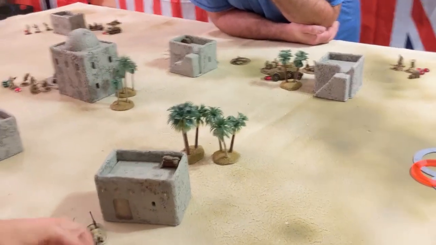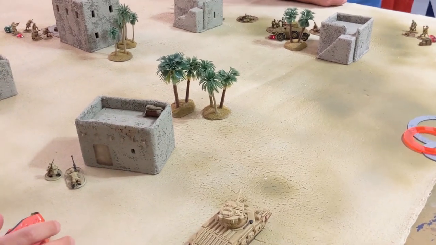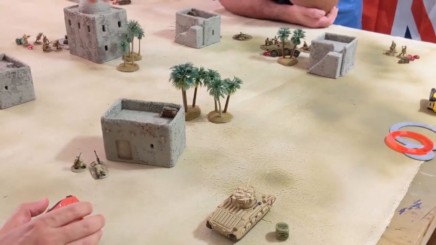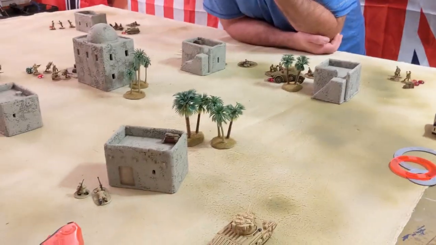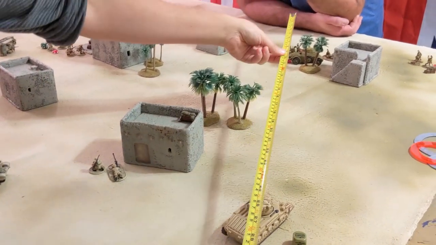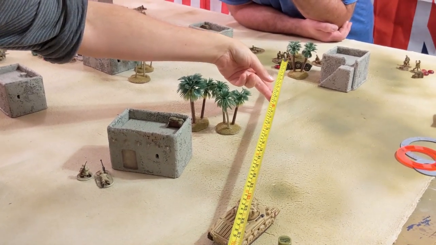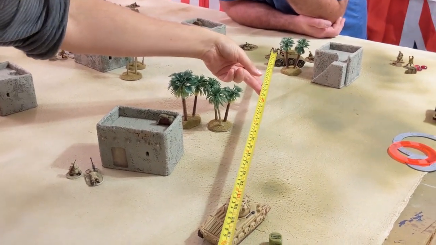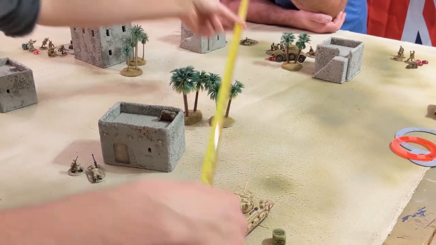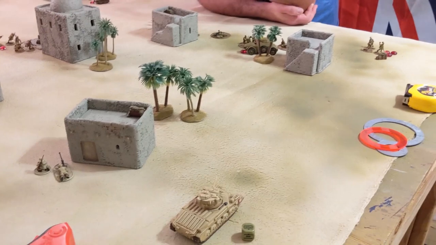I'll say it correctly for the first time. And I believe, it's not actually touching the tree. It's like a millimeter away. Is it 24 inches? Because if it is, it's not long range. We'll see. You're well within 24, I think. With the gun? You've got to go from the barrel, right? From the breech. Yeah. You're long range. Long range moves, that's a 5. And then minus 1 for the trees, that's a 6.